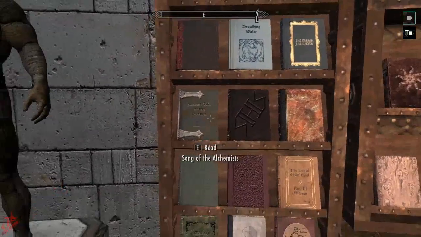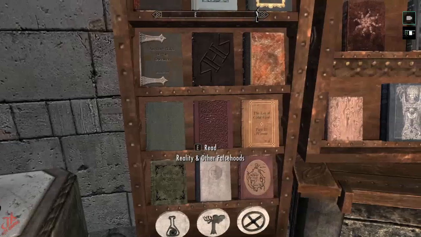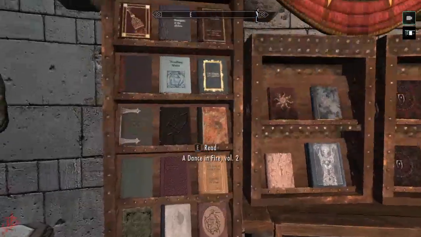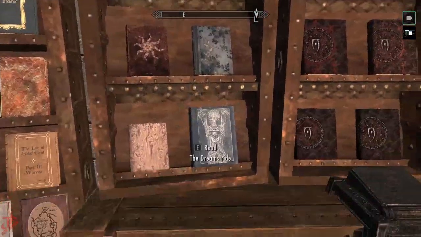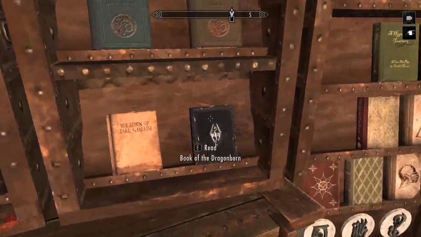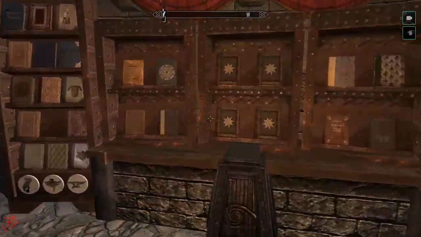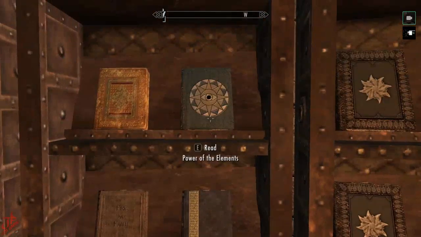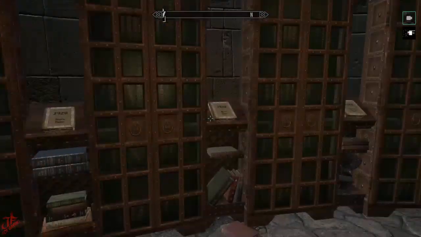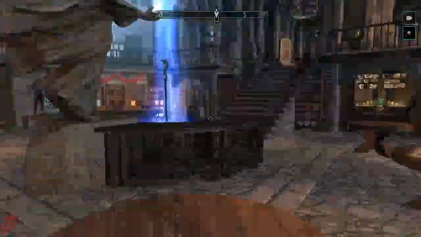Every skill book in the game has its own display here on the shelf. So you find it, give it to Curator Relina, who will be fully custom voiced, I might add. She'll place it on the bookshelf here. These are rare books. Mysterium Xerxes. Yeah, all these custom books. All the 2920s.